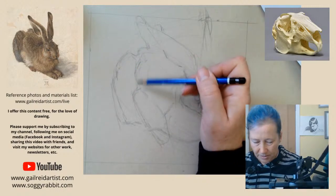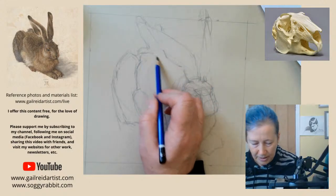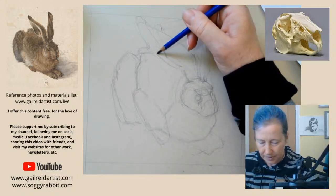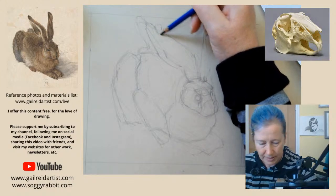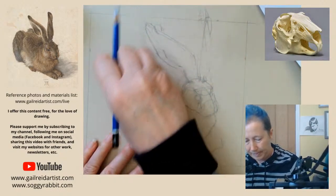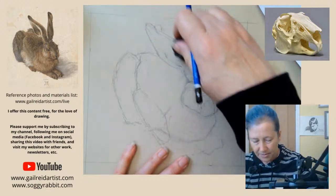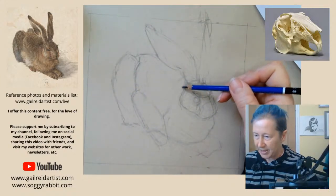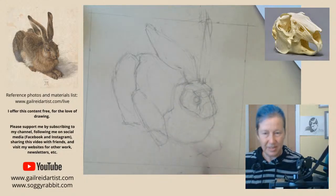Got a mark here. So I'm going to erase a lot of these lines before I put the watercolour on, although the water won't really pick it up. It's not great to have graphite hanging around under your watercolour. There, okay, so we've got this ear looking a bit better. Right, putty rubber to the rescue. It's a slow process, and as you can see, important not to despair if you're going off-piste. Starting to look a bit more rabbity or hairy. There, right.